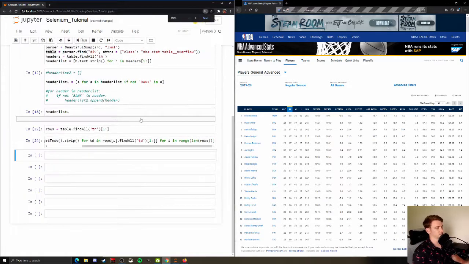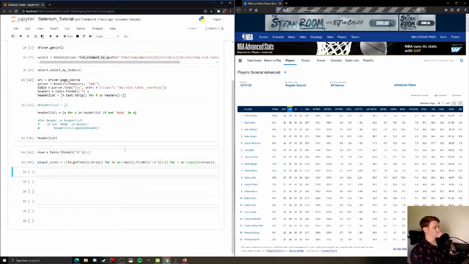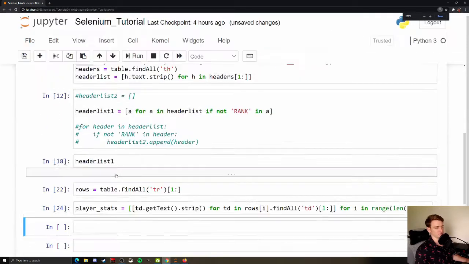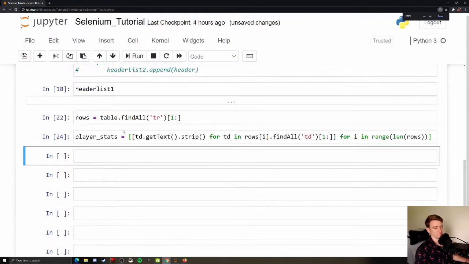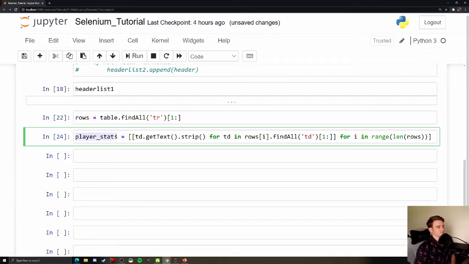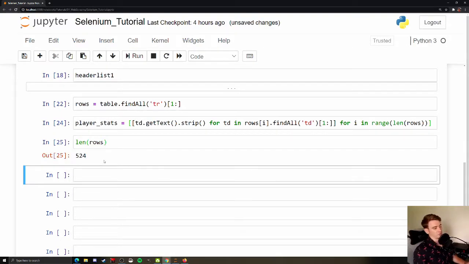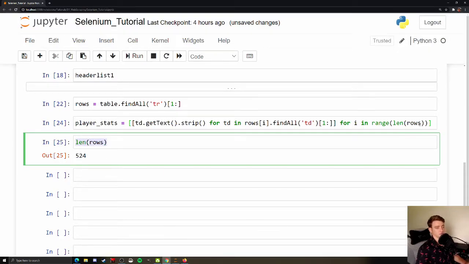It runs. So let's take a look at that zoomed out a little bit so we can see. And this may be a little hard to read, but I want to be able to see it on one screen. So let's just make it full screen so we can see it a little bigger. Okay. So player stats. Let's take a look at this again from the back. For i in range(len(rows)). So to give you an idea of what that is, rows is every row in the table. Length of rows is 524. So there's 524 rows in this table.